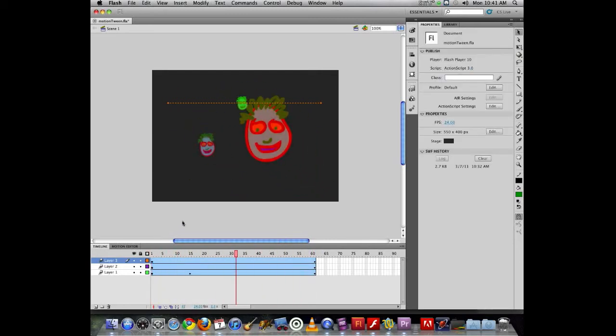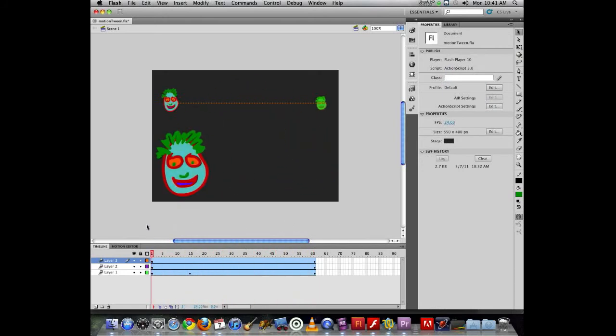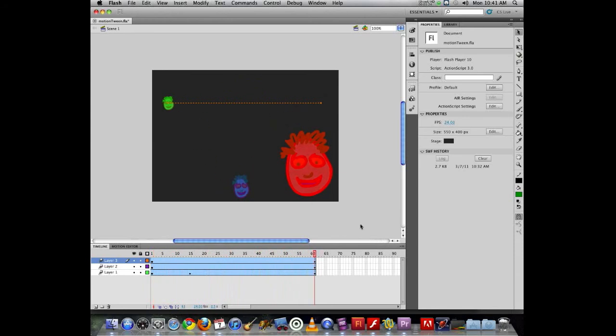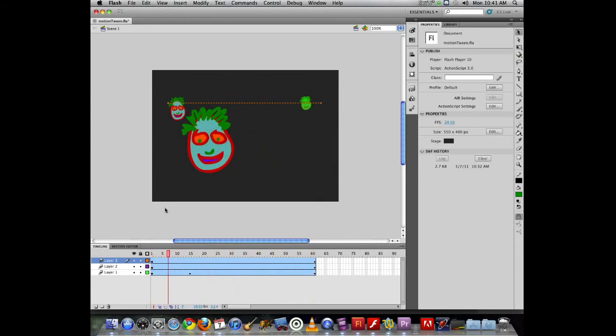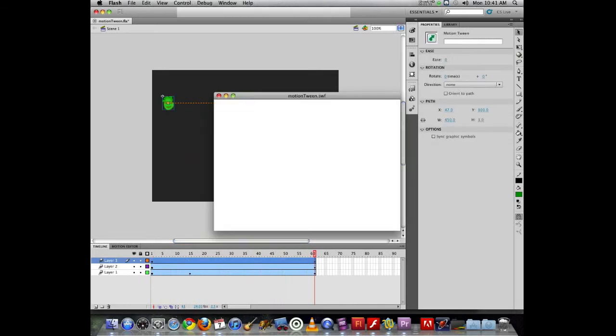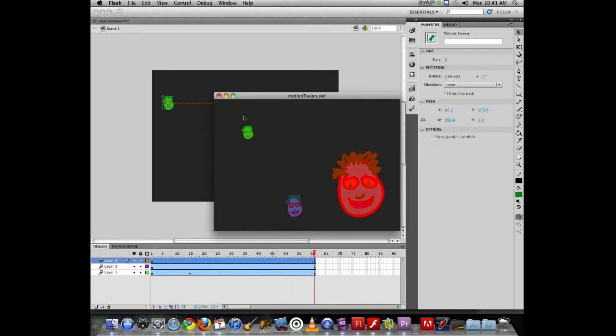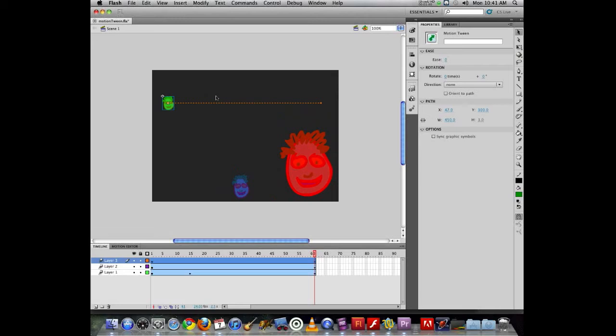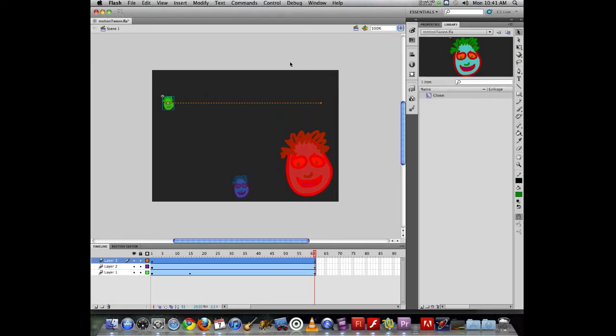now when you change it on the first keyframe, it often stays the whole way. So he's jealous because he doesn't get to do anything except move in a straight line. So he's sad and jealous and mad, he gets to be all of it, so he's the green one. If we watch this movie, we can see how the others are changing, he's remaining the same. But they're all derived from that one master clown symbol.